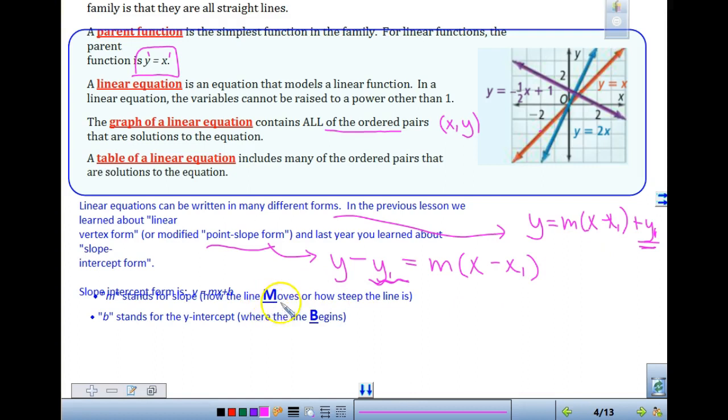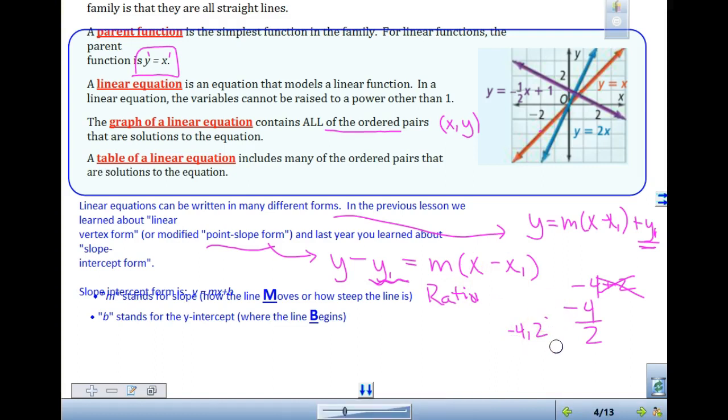What does the m stand for? The m stands for how we're going to move. That's our slope, okay? It is a ratio. On the quiz yesterday, I had some people put something down like -4 plus 2. That is not a ratio. -4 over 2 is a ratio, and that does simplify to -2. The other thing that is not a ratio is -4 comma 2, or just -4, 2. A ratio is simply writing it as a fraction. And then the b is going to be our beginning. That's our y-intercept. It's always that (0, b).